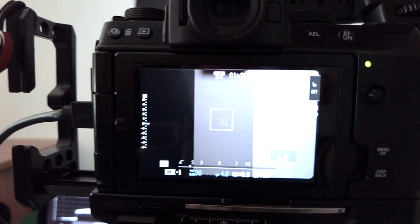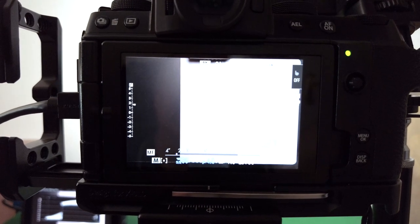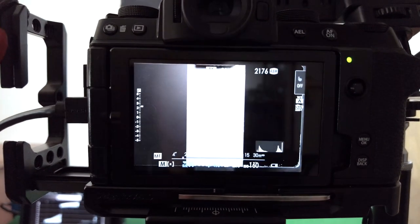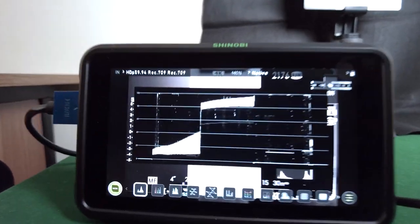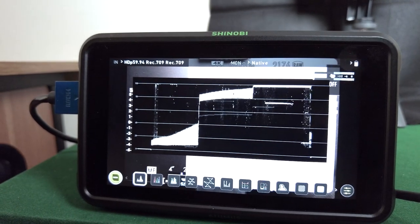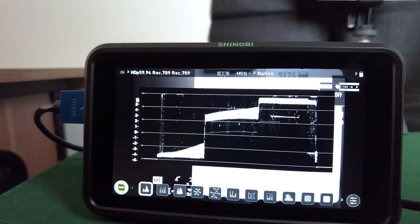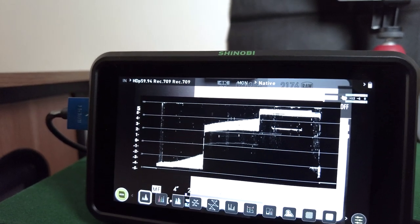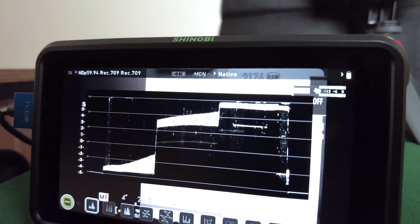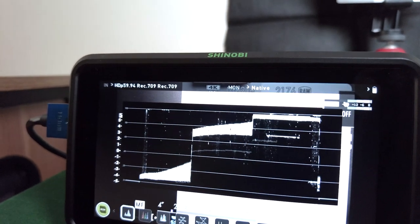What we're going to do is adjust the light until we start to get the blinkers — as it's called — on the screen. So let's increase the light here. We'll get a basic full blink — there, that's flashing full blinks. And if we look at the monitor we can see the white is right to the top. Let's bring that down and we can see on the monitor when it's going to hit. Hopefully you can see the waveform on the right side — the highlights going up. Just the top of the white card is starting to blink now because that's where most of the light is. The waveform's not quite fully at the top yet.